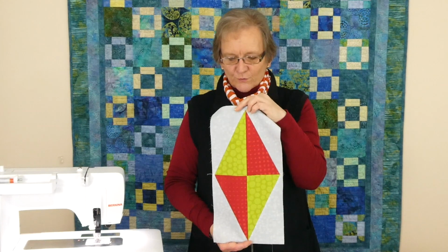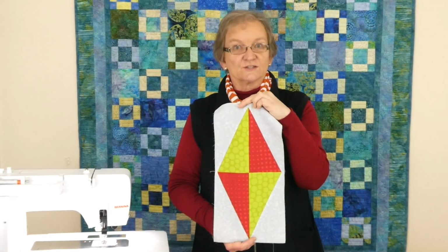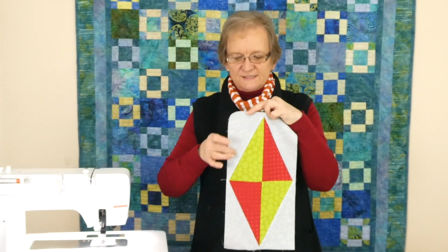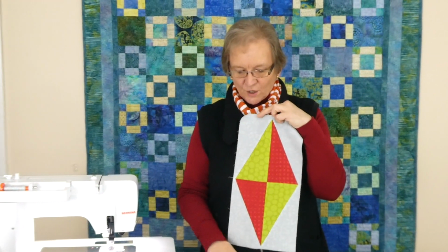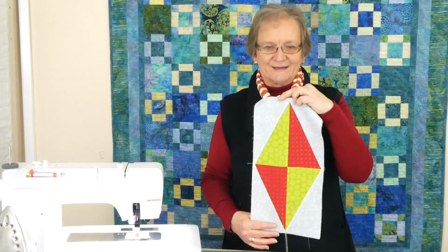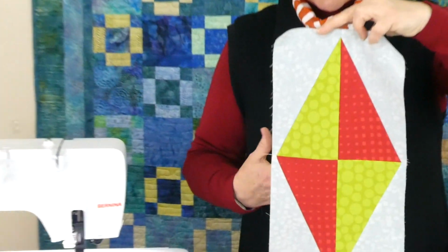So I thought we'd go through what I've done to make this. The size that I've made here is quite a nice large size. It's kind of fun, it showcases fabric nicely. So I'm calling this sort of light grey my background, and then I've obviously got a green and a red here. So I'm going to make a similar block, using the same background, but using the red and a blue instead of the green. So I thought I'd just show you what I've done to achieve this.